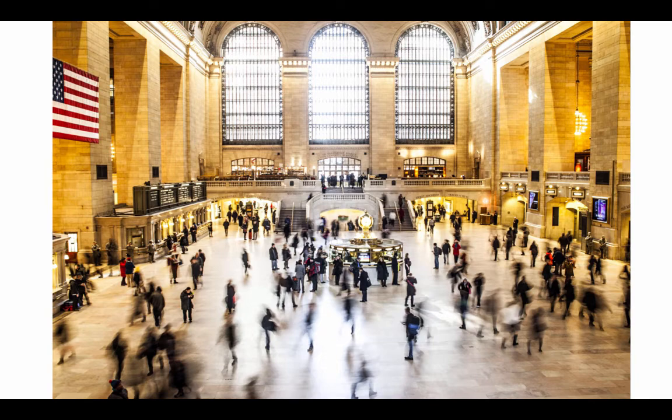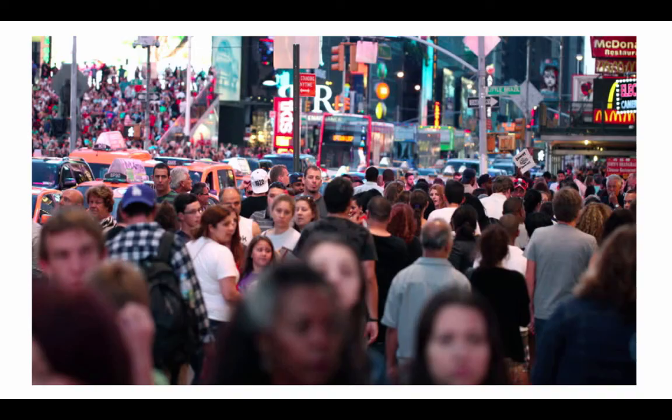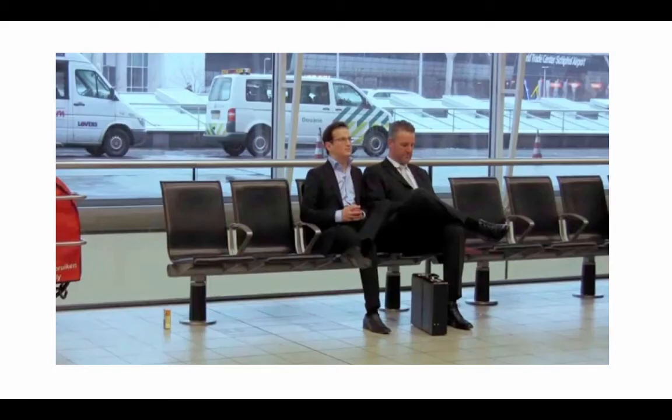There are times we break these norms — in Times Square or Grand Central Station, you're okay with people being very close. We look at a guy sitting alone on a park bench; he's comfortable. If someone passed all the empty park benches and sat right beside him, they would have violated his sense of space. Like this guy in an airport — there are plenty of empty chairs, so one of them is probably going to be uncomfortable sitting that close.